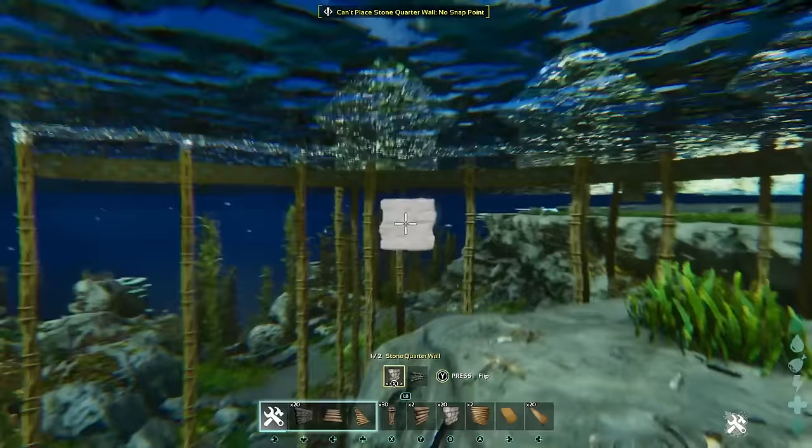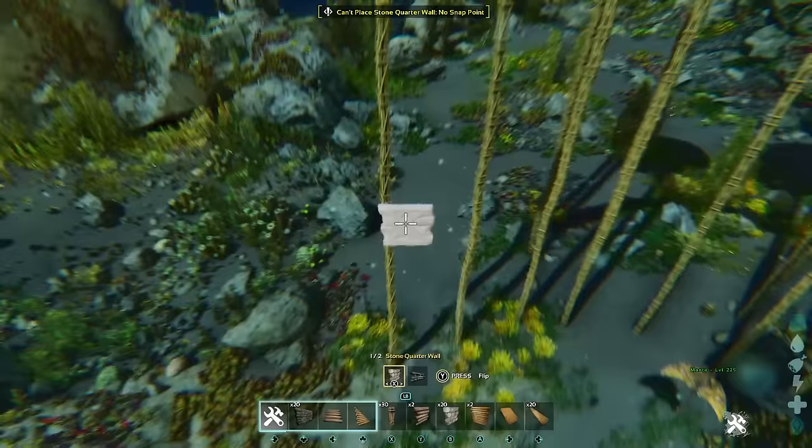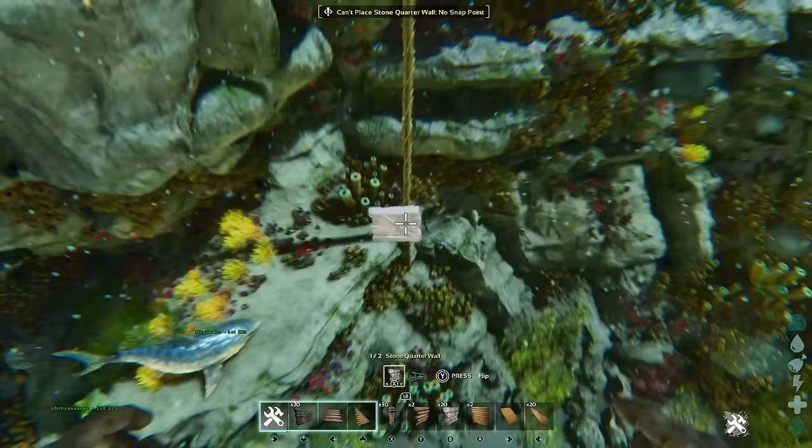So now you can see the perimeter of the enclosure. This is going to be the entire enclosure, and then it's going to be blocked off here by a giant wall and behemoth gate. So that's my plan. I've never made a water pen before, and I hope I'm doing a good job.